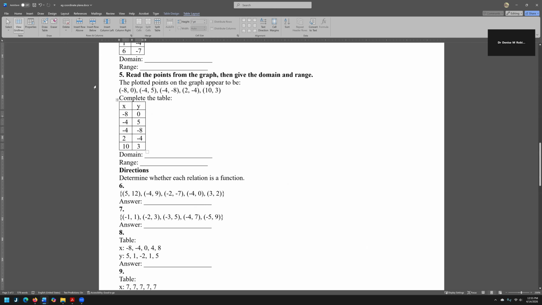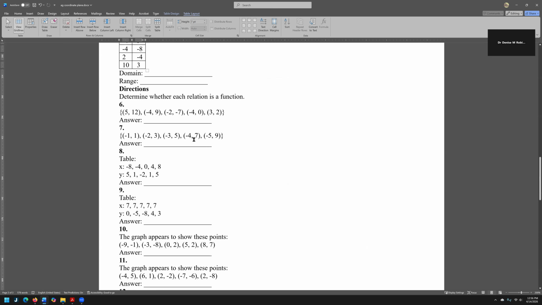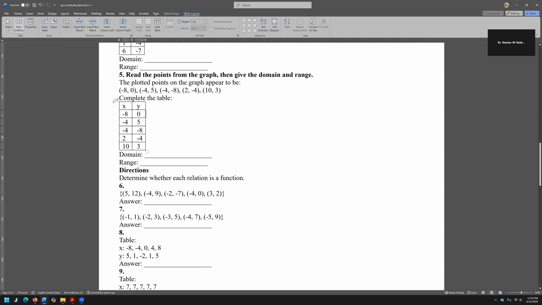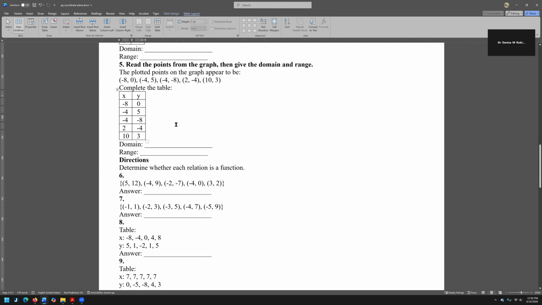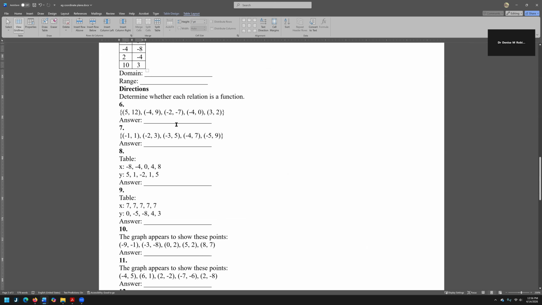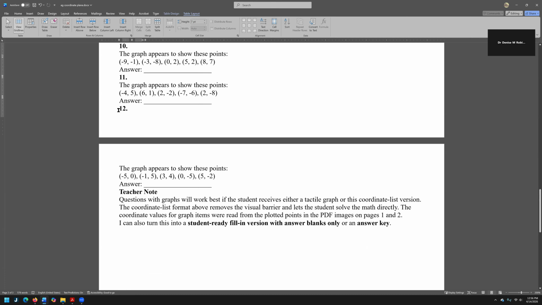Anyway, you'll notice everything is aligned on the left. If your table ever aligns in the center or anything, sometimes the screen reader won't even access it. Always make sure it's left aligned, Control L very quickly, and get that over there. And now you can actually see how clean this is: determine whether each relation is a function. And of course, they have all this on their braille display, so they're reading this, and now it's really clean.